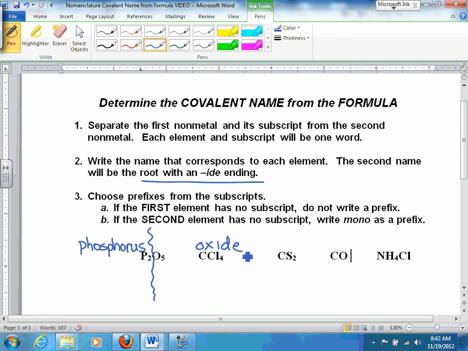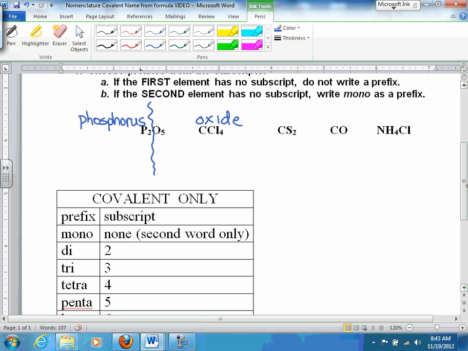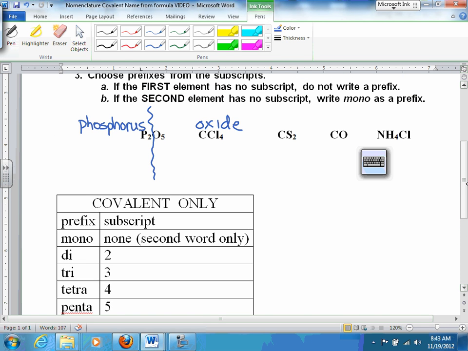Choose prefixes from the subscripts. So we're just going to look at these subscripts, and I've got a nice little chart here to help us out. Phosphorus has a 2, so we're going to use the prefix di, and write diphosphorus. If the first element has no subscript, do not write a prefix.